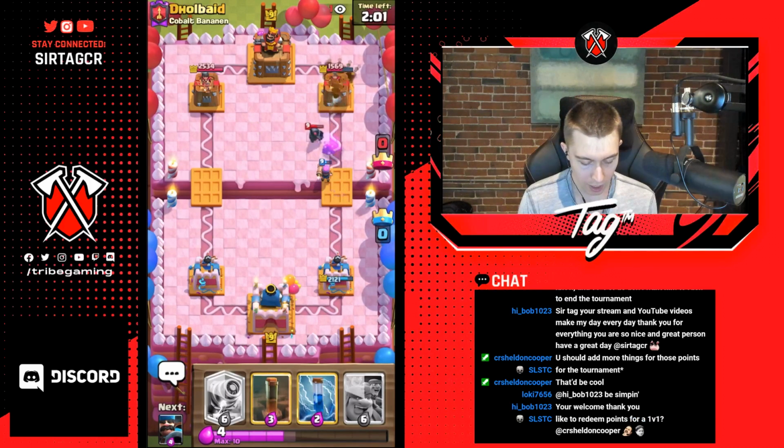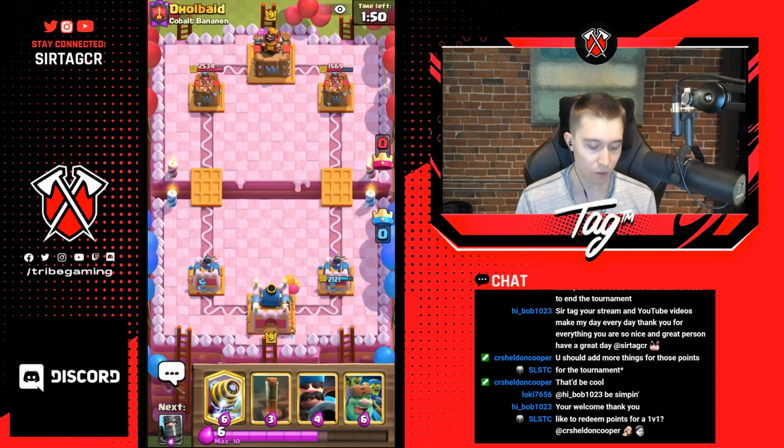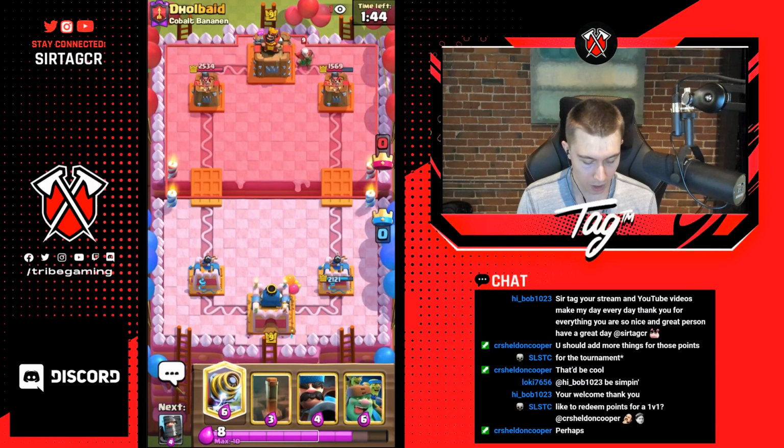Mini P.E.K.K.A is going to be able to get a hit off on his, and I think I have to zap this. Otherwise, it gets a hit on our tower. So I'm just going to wait and see what he wants to do. I don't want to give him the potential to go in for a zap as well. So I just wait a little bit of time. Because if you zap too early, then sometimes they'll catch on and snowball or zap your tower, and then they'll counteract your zap and get the hit. But if you wait a little bit longer, then they're not going to be able to do it.